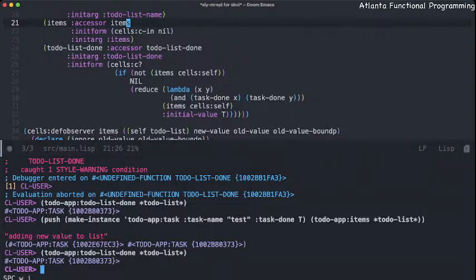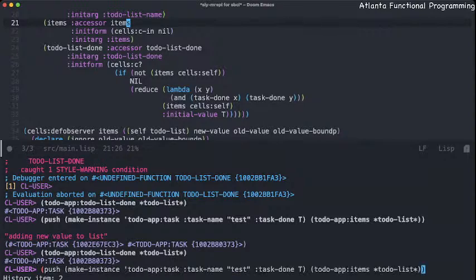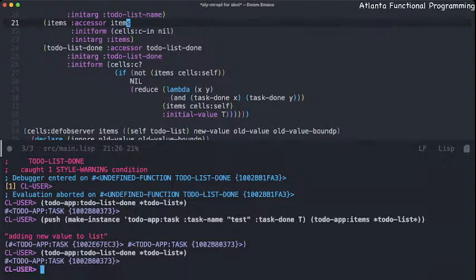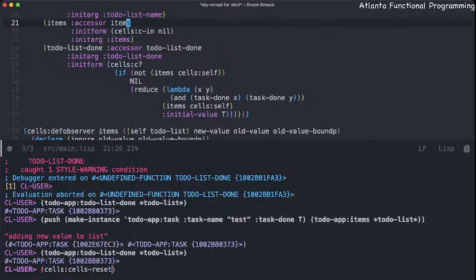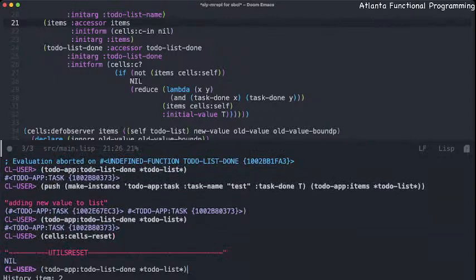Let's see something here. I didn't believe that you should be able to, you need to do a cells reset. Okay. Let's do a make instance one more time with our function here.